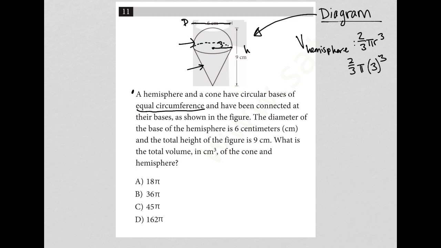Let's get rid of this formula since we don't need it. I'm going to replace my radius with 3 here. So I'd have 2 thirds pi 3 to the third power. 3 to the third power, 3 times 3 is 9, times 3 is 27. So I'd have 2 thirds pi 27. I'm going to just put 27 over 1. And I'm going to cross cancel here. 3 goes into itself once. 3 goes into 27 nine times. So what I'm left with is 2 over 1 pi times 9 over 1, which is 18 pi. So there is the hemisphere, which I'll just call VH for right now.